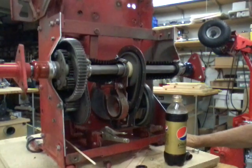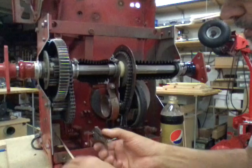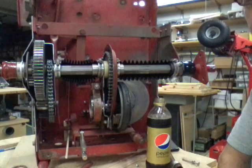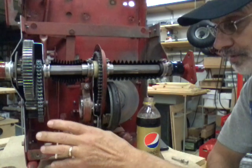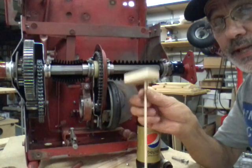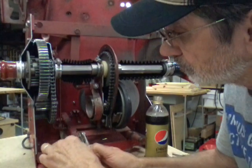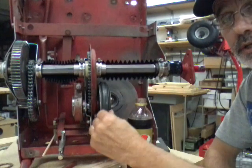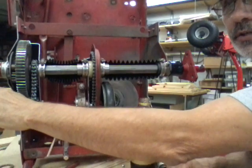Now to check your machine if something's not working right, the first thing you want to do is put it in neutral — or roll, whatever your machine has. I use what I call my little pipe piece — it's just a little block of wood with a handle on it — so I can get it back in there underneath the yoke, and that holds the clutch open. I don't have to mess with the pedal. You want to turn your clutch disk.